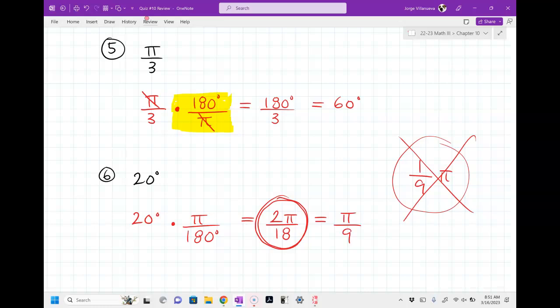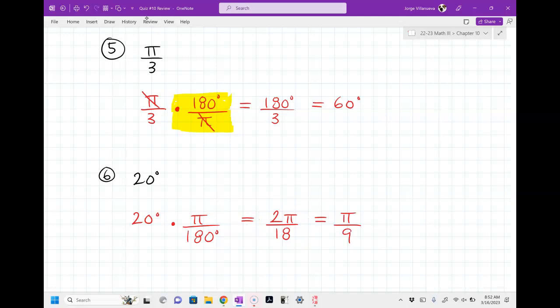That looks weird, right? So not that it's wrong, and if you happen to write that on your test tomorrow, I'm not going to be like, oh, you wrote it the wrong way, it's wrong. Like, no, it's still correct. But if you can do me a favor and try to keep the pi values in the numerator, okay? It looks proper. That's the way it's supposed to look, okay? So if you want to write it the other way, I'll know you did it on a calculator, which is fine. You're supposed to be able to use these.